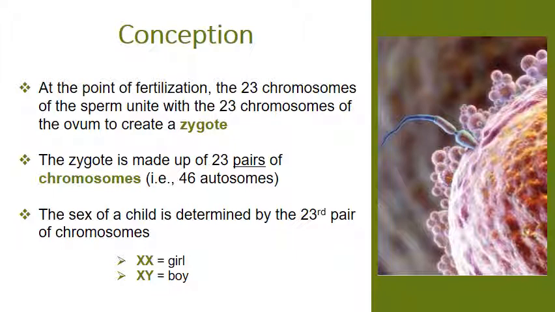The 23rd pair of our chromosomes is the sex chromosome. The mother always contributes an X sex chromosome, so the actual sex of a child is determined by the father. In men, about 50% of their sperm carry an X sex chromosome and 50% carry a Y sex chromosome. Therefore, if a male sperm delivers an X, the zygote will end up being a girl. In contrast, if the male's sperm ends up contributing a Y, the zygote will end up being a boy.